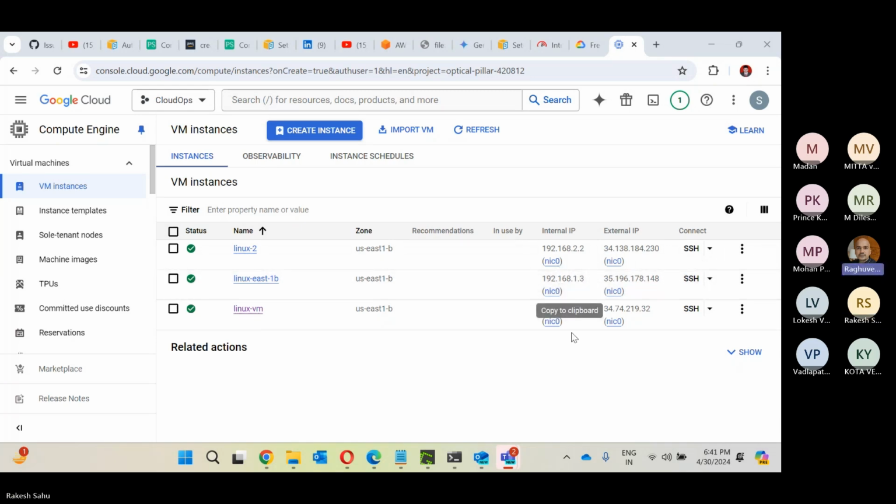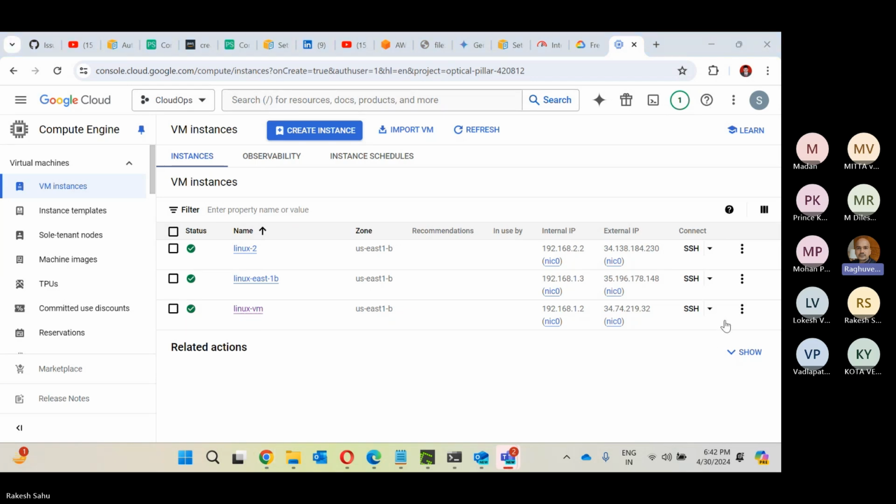So the answer to one question is right there on the screen. Look at the IP address. 1.1 is the gateway IP address and 1.2 is what your machine is getting. What does that mean? That Google doesn't reserve 5 IPs. Only one IP Google is reserving, which is 1.1, the gateway address. And it starts to give you from the next, which is 1.2. Then there is another VM in the same zone or in the same network, subnetwork, that is getting 1.3. So what does that imply? That implies that the IP address allocation by DHCP is sequential.